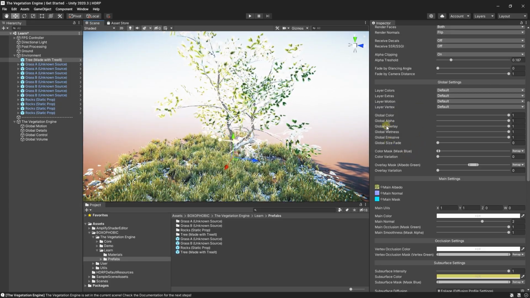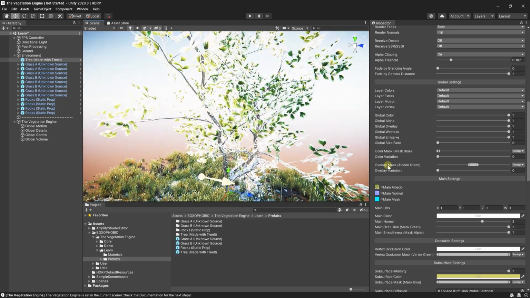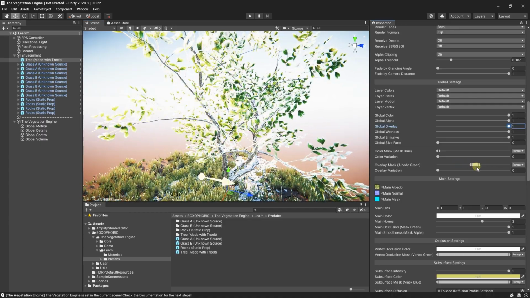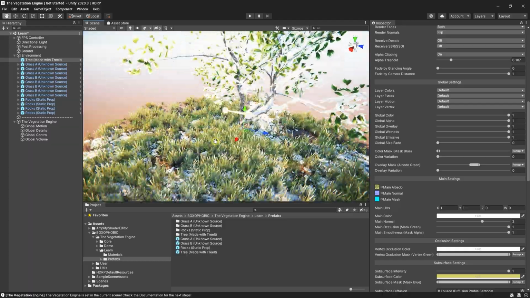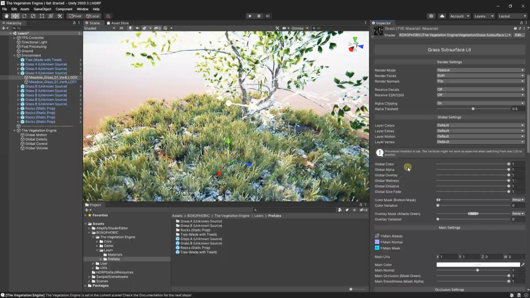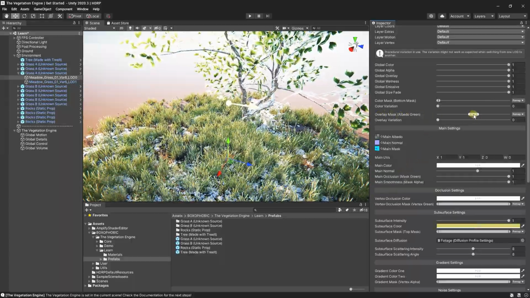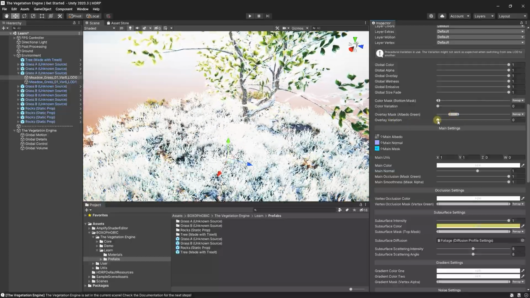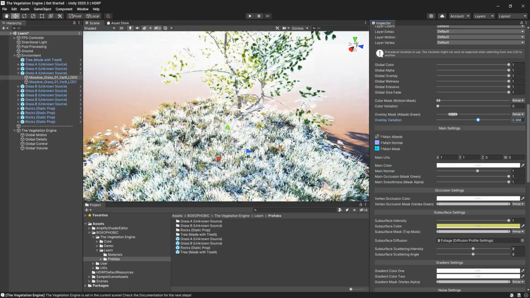For instance, in this case, you might need to adjust the overlay mask to have more or less snow. Same for the grass. I will adjust the overlay mask to add some more snow and maybe also add some variation.